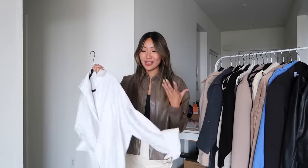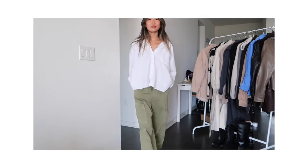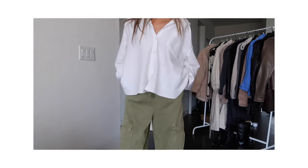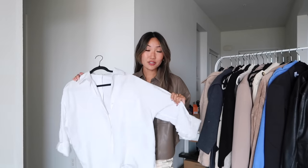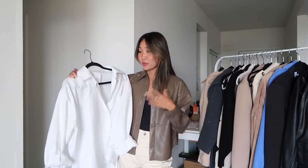Next up I've got to talk about white button downs — or button downs in general. I love my button downs for summer and I definitely see them coming into fall. Every single fall it's such a great piece to have because you can layer with it — throw a sweater over it for a preppier look, or wear it on its own. So many ways to wear it.